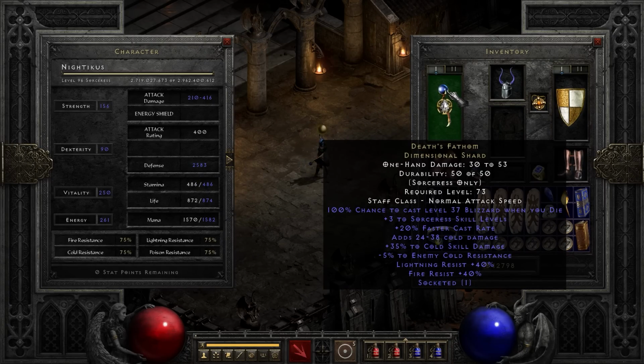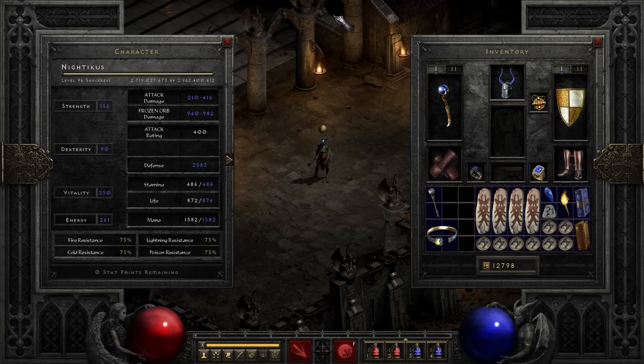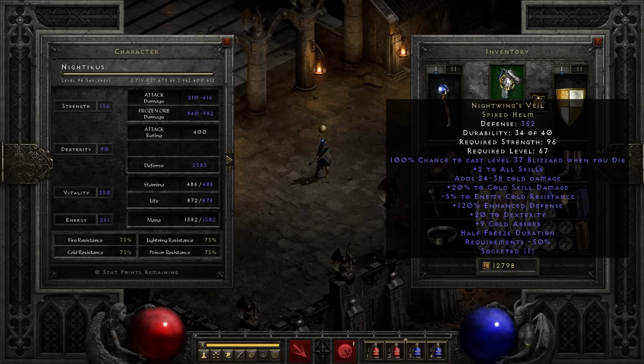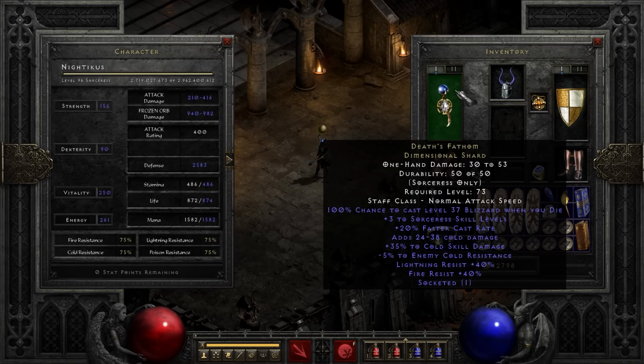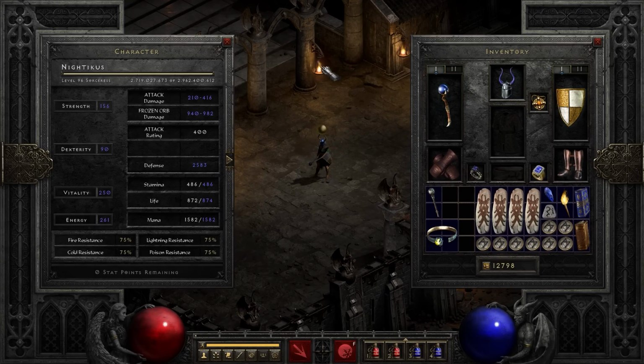For her weapon, she's got a couple of choices. One is Death's Fathom, and that is because you get plus 35% cold damage. That's great. For her helm, she's got a couple of options as well. The Nightwing's Veil, of course, gives up to plus 20 cold skill damage. I don't know if that's a perfect roll or not, because this is, of course, hero edited gear. For this video, it is basically the best case example of these items.